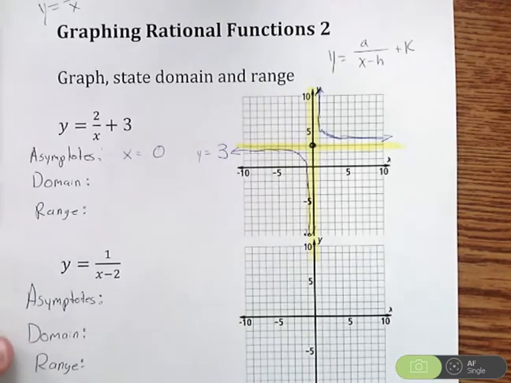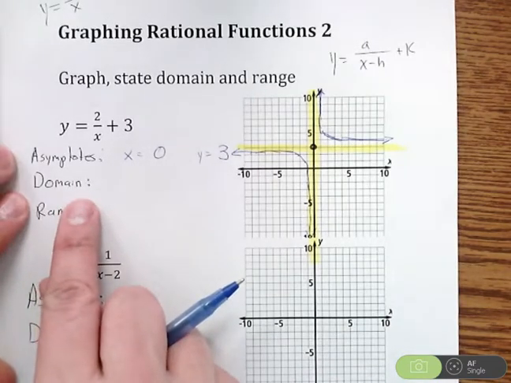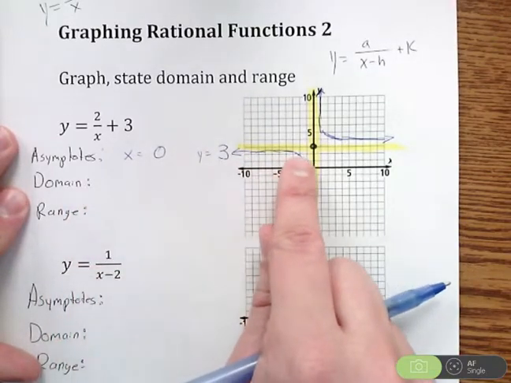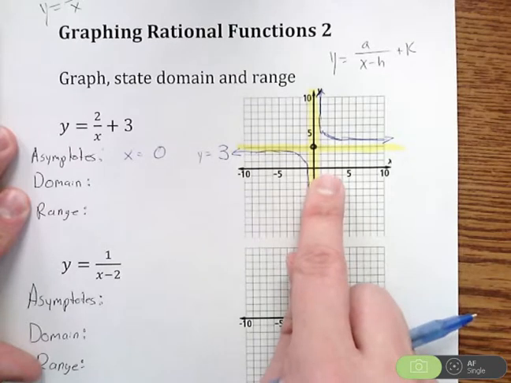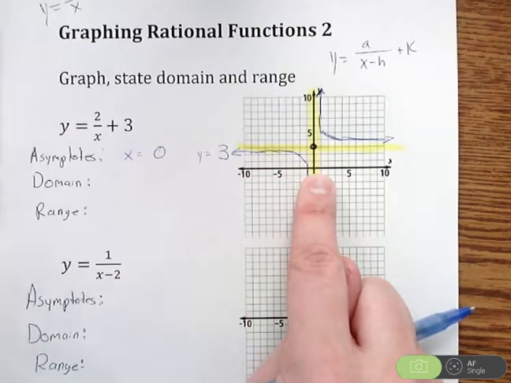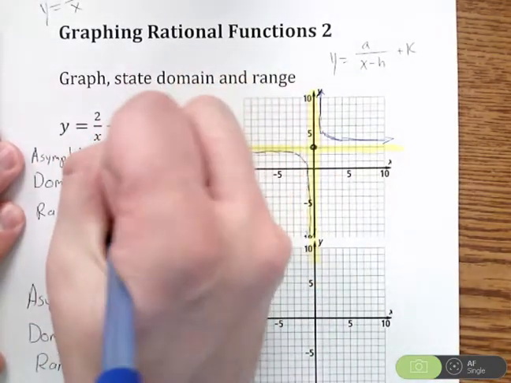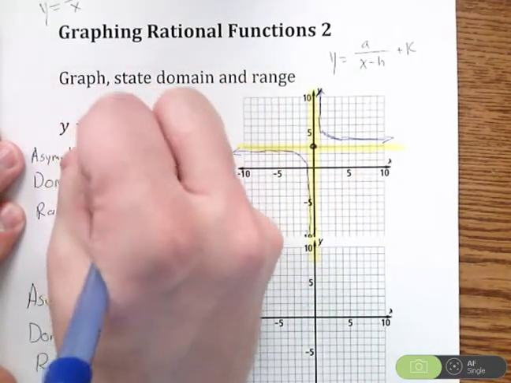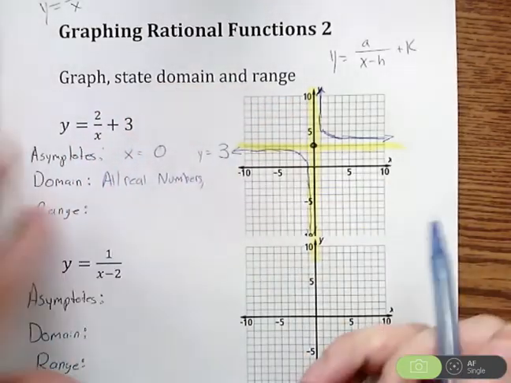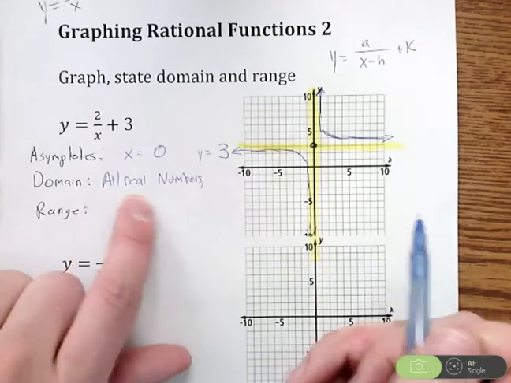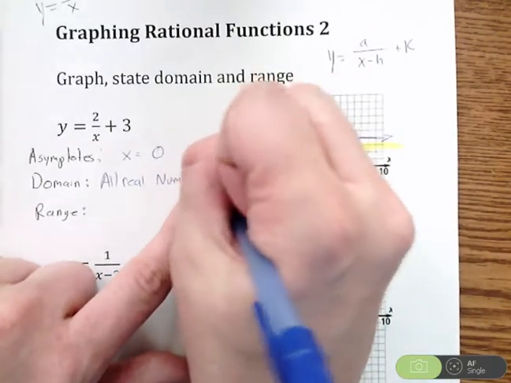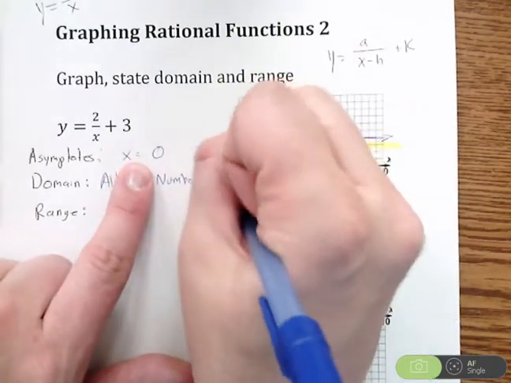So I need to go in and talk about my domain and range. And remember from the last video, the domain is all x values. So I'm allowed all these x values except, that asymptote caused a problem. I could use 10, -5, but that yellow highlighted asymptote says, hey, we cannot use x equals 0. So we're going to have all real numbers except, and remember, I talked about in the last video, the domain and range follow the asymptotes. We're going to have all real numbers except x cannot be 0.